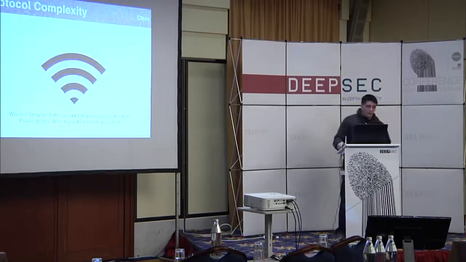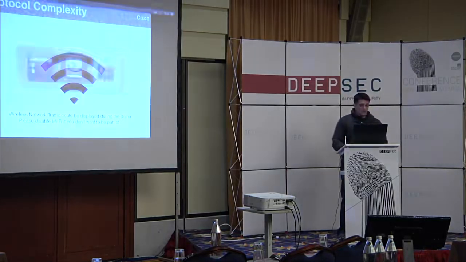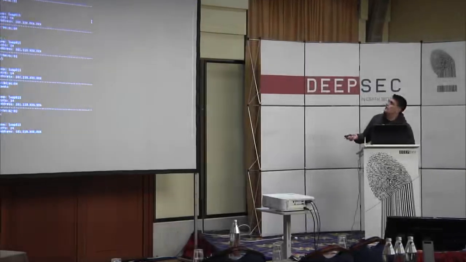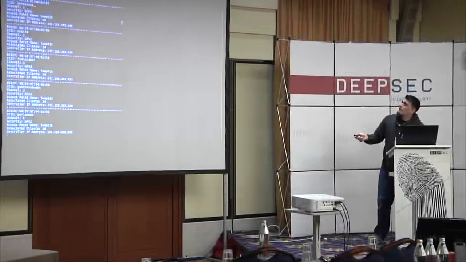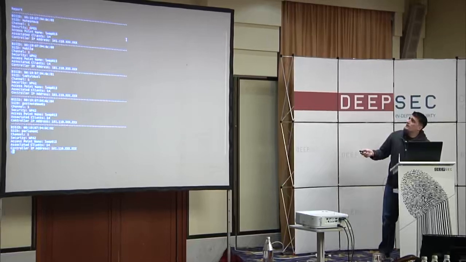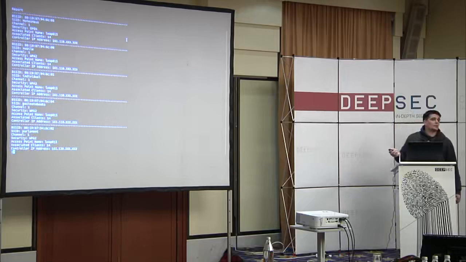I'm going to show, I couldn't do the demo here because there are no Cisco access points nearby, and I didn't bring one. So I'm going to show you a sample that I got from walking around the street here in Vienna. As we can see here, we have a BSSID of an access point, the SSID, the channel, the type of security, in this case open, the number of the access point, the number of clients, and the IP address. I changed the IP address a little bit, so I didn't get in trouble.